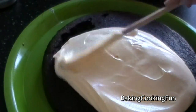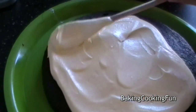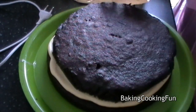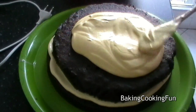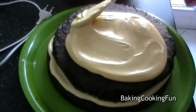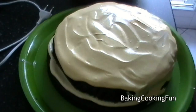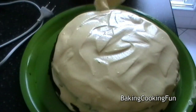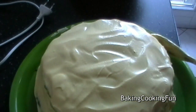So I distributed it on one of the cakes. And then I let that cool down and then I put the other cake on top of that and practically did the same thing again. And then I carefully did these sides as well, and I had it cooled down in between a lot, so this actually took a long time, but it worked out in the end. So I would stop here because that was super delicious.